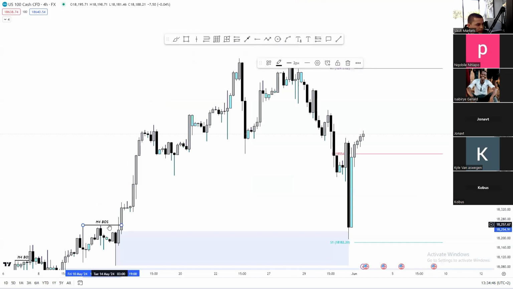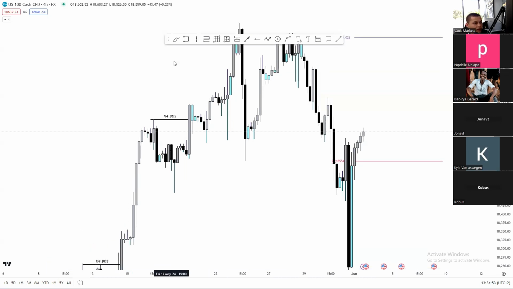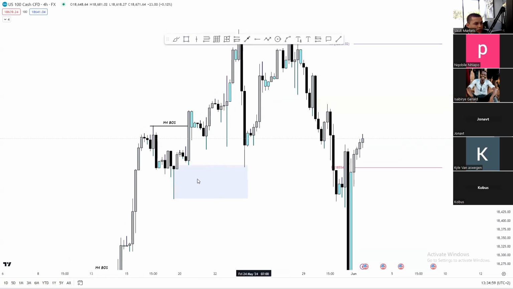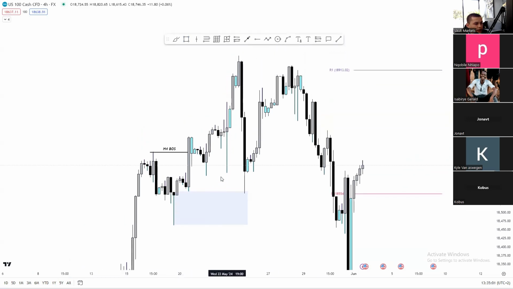So from there, take it a bit further. Here's one thing I want you guys to be mindful of. You can see this is also the demand which price left. So there are two ways you can perceive it. You can either use that candle there or this low. I'll use that candle with the wick. There's that further demand. So this wouldn't per se count.